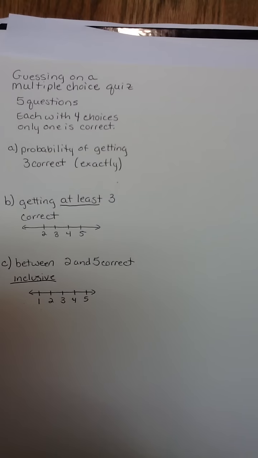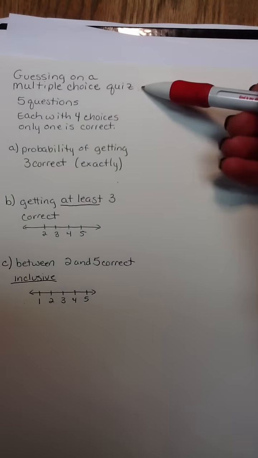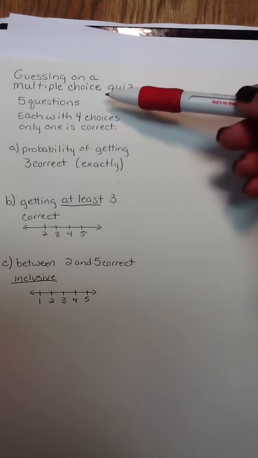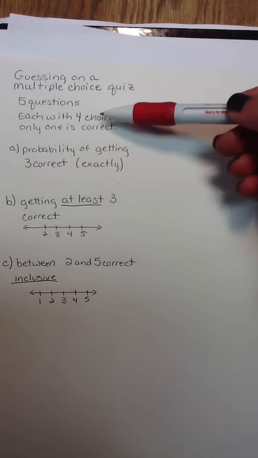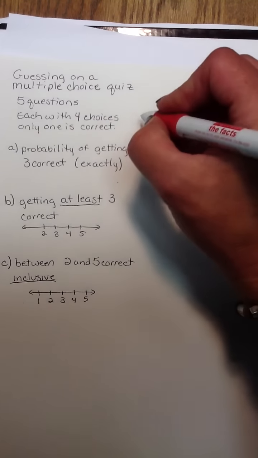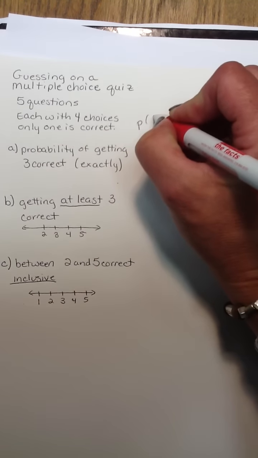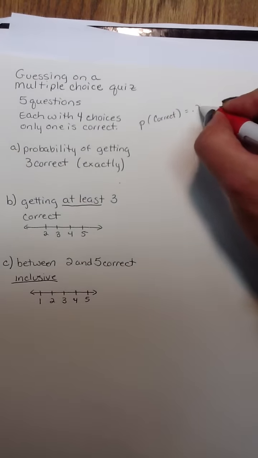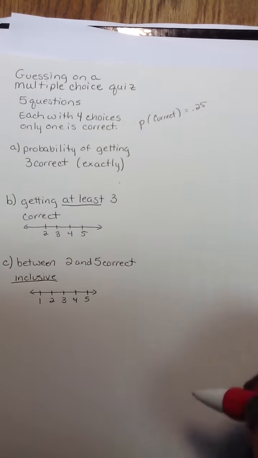The binomial CDF function can get a little bit tricky, but it's still a lot easier than doing these by hand. So going through an example of how we would use this, if we have a multiple choice quiz and you end up not studying and guessing on every single question, there are 5 questions, each with 4 answers and only one is correct. The probability of you getting one right, probability of it being correct, is going to be 0.25, since only one out of the 4 is right.